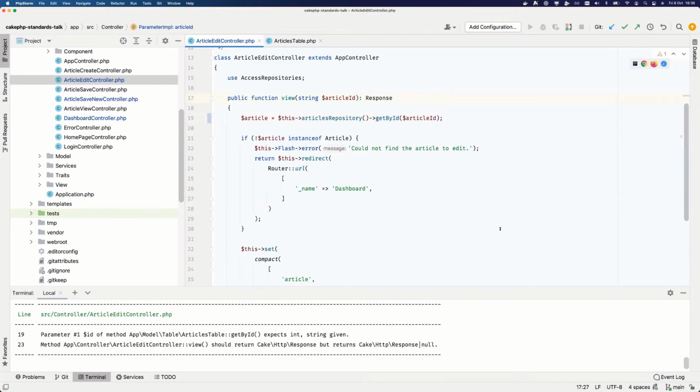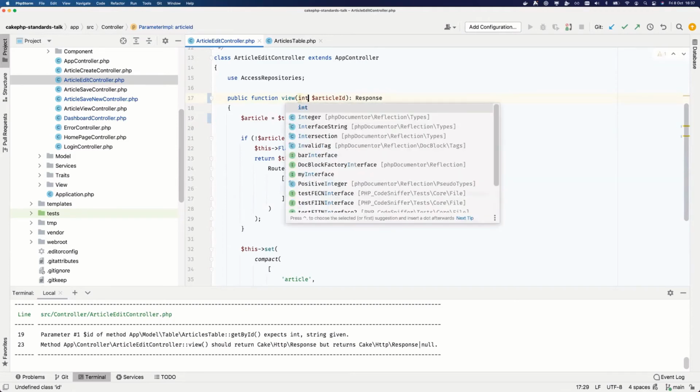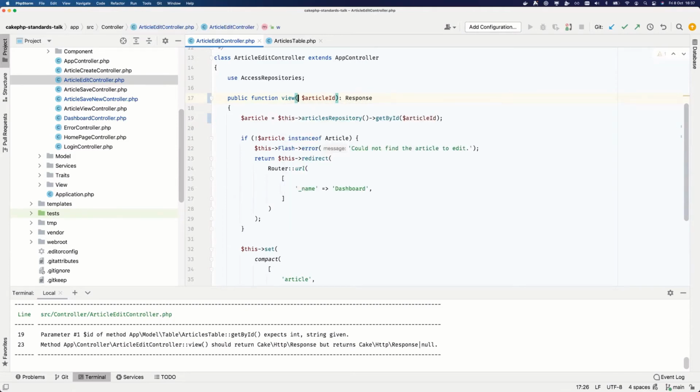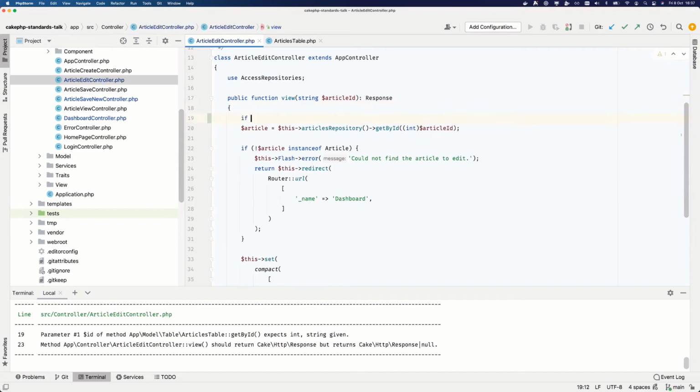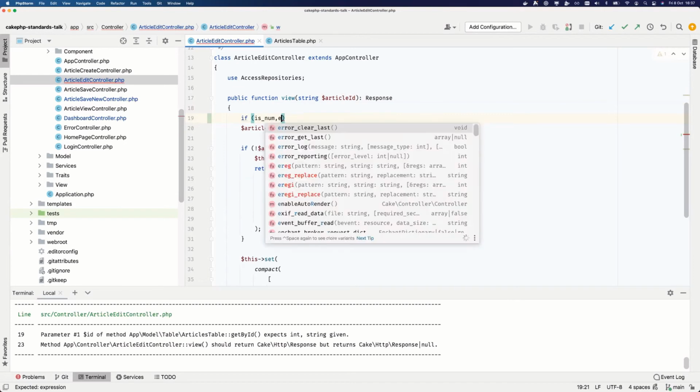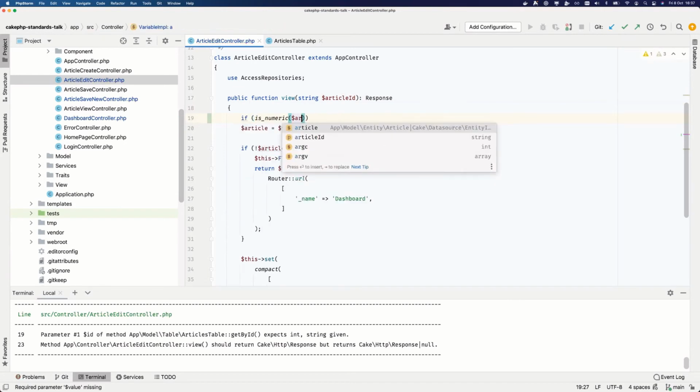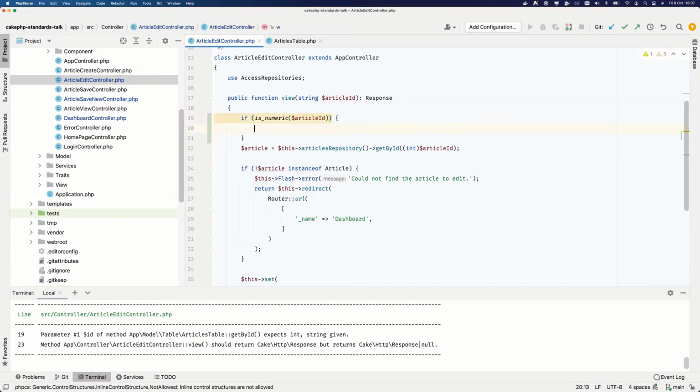It's coming through as a string because this is currently using this slightly older version of CakePHP, which is stuck with the issue of string. So with the newest version, we'd be able to solve that by changing that to integer. But in this case, because we have a string that's then being passed in here, we could just do integer. But actually, I think that creates us a slightly different problem. So we'll do an isNumeric on article ID. And actually we want not isNumeric.